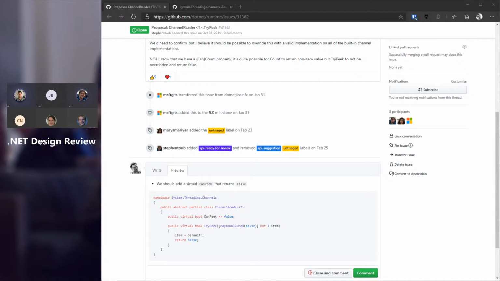Or vice versa. I will say, I believe I verified that this can be implemented. We have basically three implementations of ChannelReader internally right now, and I'm pretty sure I verified that functionally it can be implemented in terms of TryPeek for all of them. There is one for which it adds non-trivial expense. It's trivial to implement, but ConcurrentQueue.TryPeek has a fair bit of overhead, and the main channel reader is implemented in terms of ConcurrentQueue. So this TryPeek will inherit that TryPeek's expense.